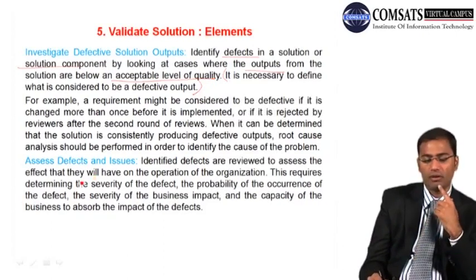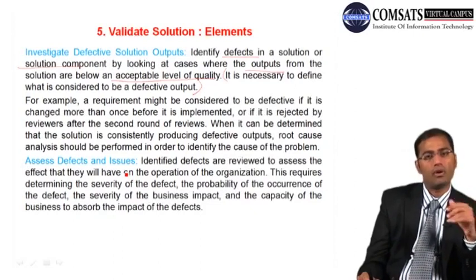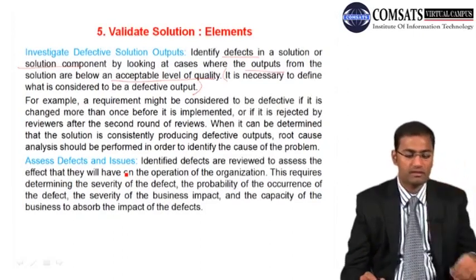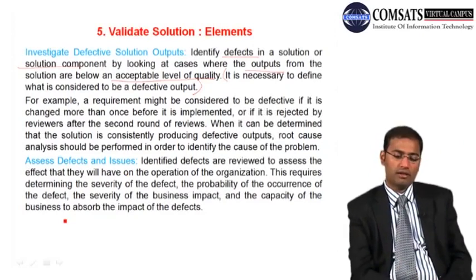Identified defects are reviewed to assess the effect that will have on the operation of the organization. So एक तो ये चीज़ है कि उसमें डिफेक्ट्स आइडेंटिफाई हो गए, उसके आउटपुट्स में प्रॉब्लम आ गया। अब हमने ये देखना है कि उन डिफेक्ट्स का सोल्यूशन पे और हैंस उस ऑर्गेनाइजेशन या एंटरप्राइज जिसके लिए हम ये काम कर रहे हैं उसके ऊपर क्या इफेक्ट आ सकता है, टोटल एज अ होल क्या इफेक्ट आ सकता है। So this requires determining the severity of the defect and the probability of the occurrence of the defect and the severity of the business impact and the capacity of the business to absorb the impact of the defects.